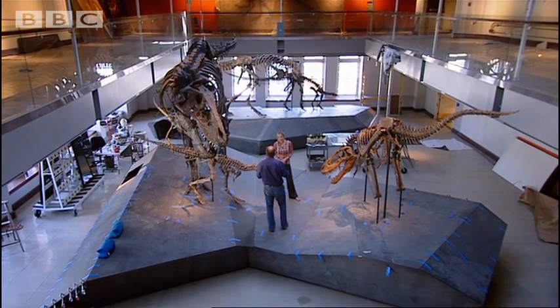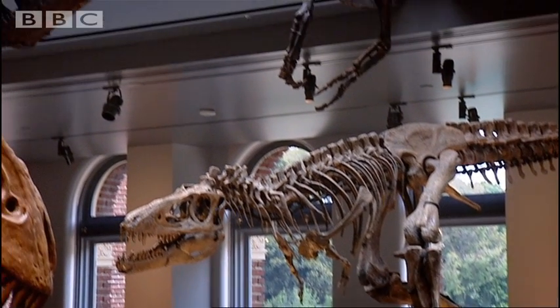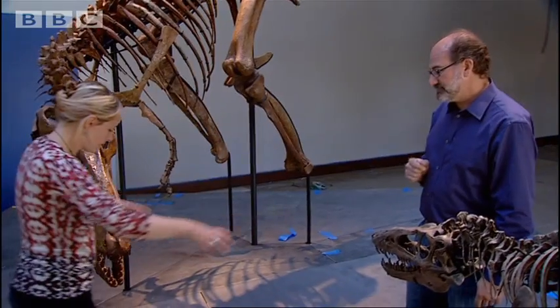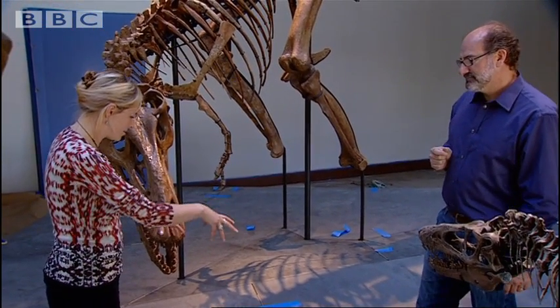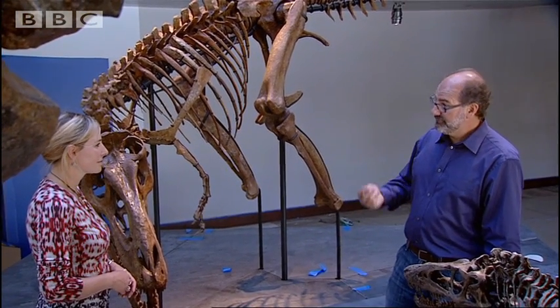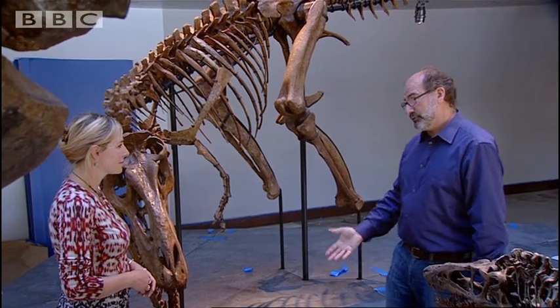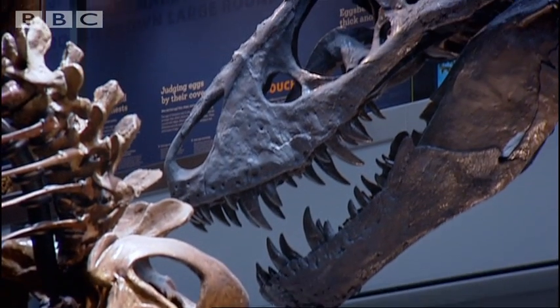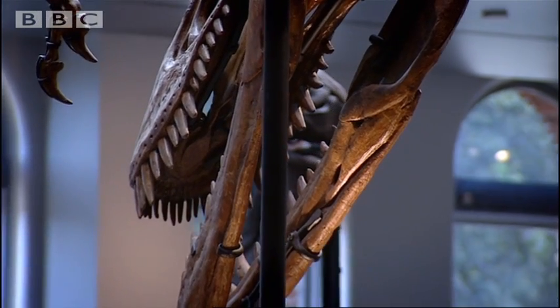So how realistic do you think it is to show three tyrannosaurs coming together like this? We have evidence suggesting that these animals lived in groups. It's very reasonable to imagine a scene in which you have a juvenile eating a carcass of a duck-billed dinosaur and other individuals being attracted by the carcass. If there's going to be a skeleton representing an Edmontosaurus, a duck-billed dinosaur being eaten by the T-Rexes, is there actually evidence that they ate this type of dinosaur? You have evidence in the shape of bones of duck-billed dinosaurs like Edmontosaurus that have tooth marks, and those scratches on the bone coincide well with the shape of the crowns of the teeth of Tyrannosaurus Rex.